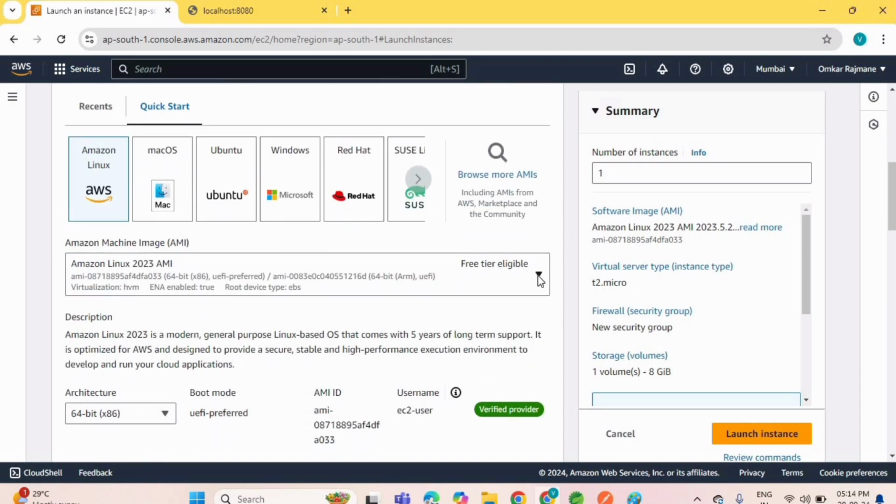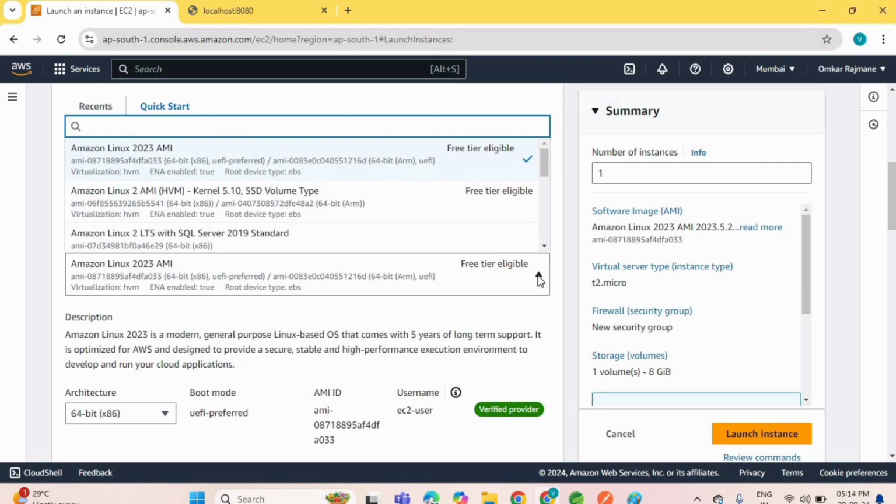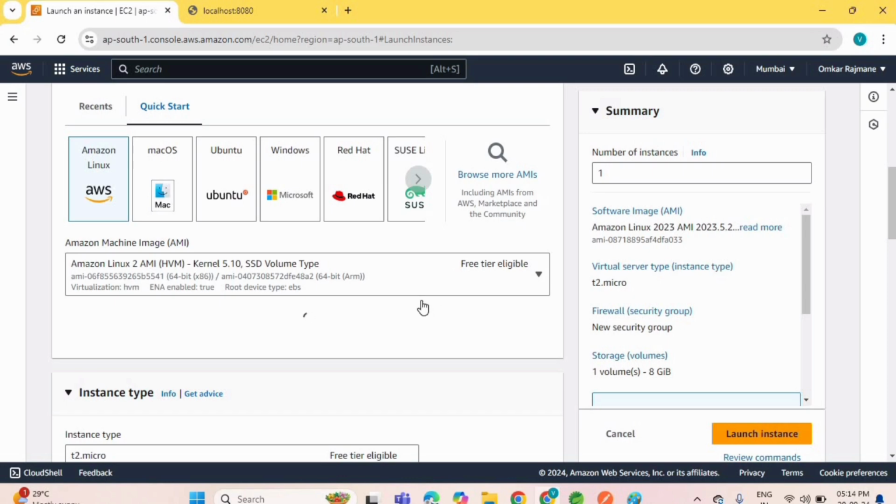Choose this. There are multiple options in Amazon Linux, but we choose Amazon Linux 2 AMI HVM kernel 5.10 with the SSD volume type. It's free tier eligible.